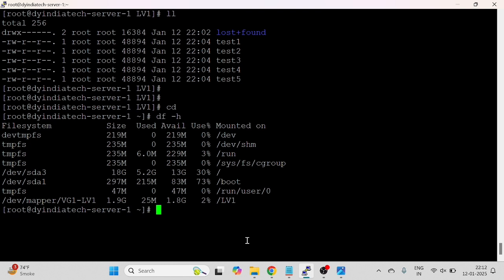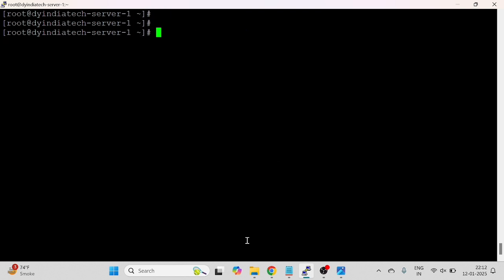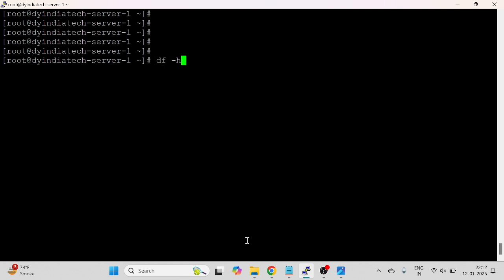If you try that, you may get an error, or it may reduce, and then 2 GB of your data will be lost. So first you have to take a backup before doing this.